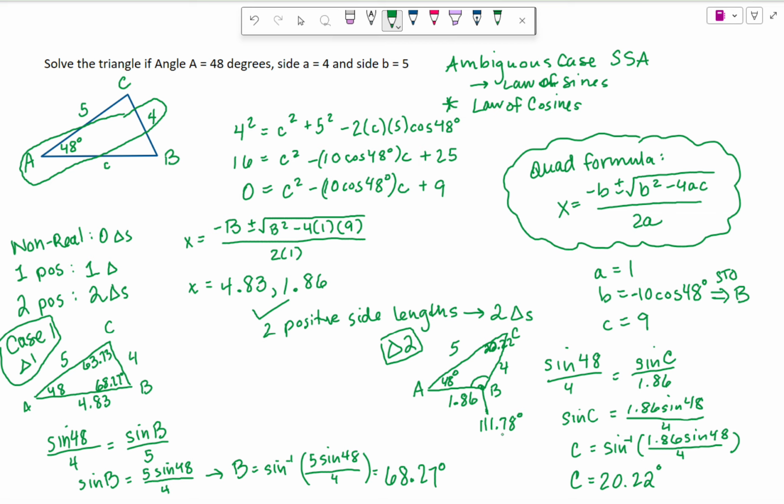I actually think I rounded a little early in one of the steps right over here. So that's why it's a little tiny bit off. But that is the other way that you can get the other angle. So once you find 68.27, you could use this triangle, draw it out, and you just use 180 minus that to find this one. Okay. So hopefully that makes sense. It's just using the quadratic formula, and then you can just right away see how many triangles you have and, bonus, you get the side lengths from them.